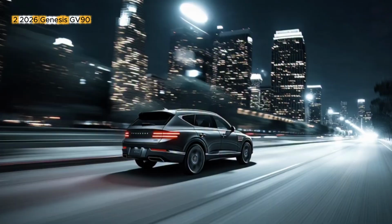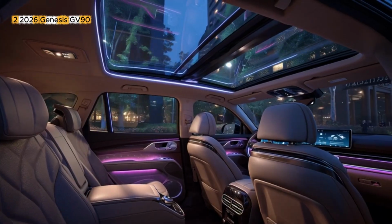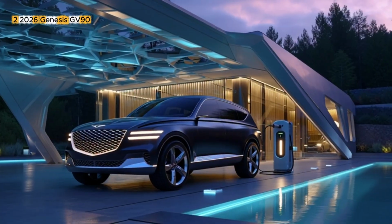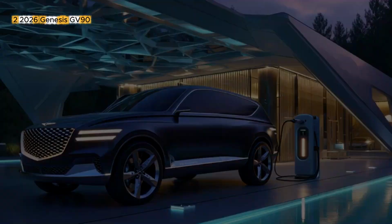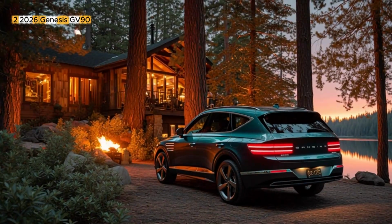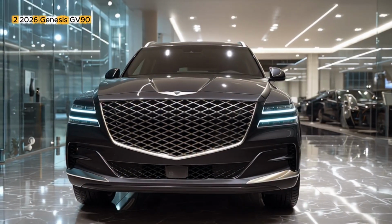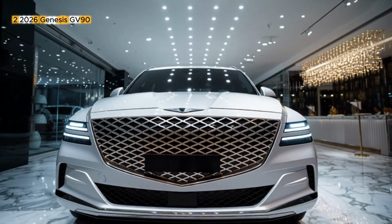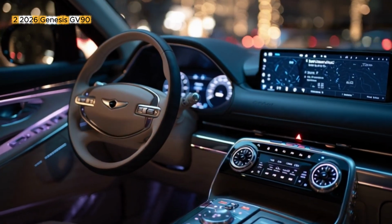From what we've learned, there will be sophisticated tech too: large, high-resolution displays, advanced driver assist systems, possibly level 3 autonomy, and ultra-fast charging built in. The unique selling points here are clear. The GV90 isn't simply another premium SUV, it's the top of the brand's range, designed to compete with the best from Europe and beyond. Its combination of electric power, advanced architecture, standout design, and genuine luxury cabin makes it a compelling option. If you're looking for a vehicle that has the presence of a big luxury SUV, the quiet instant performance of an EV, and the refinement to match, the GV90 could very well be the perfect match. Deliveries are expected to begin around mid-2026 as production ramps up.